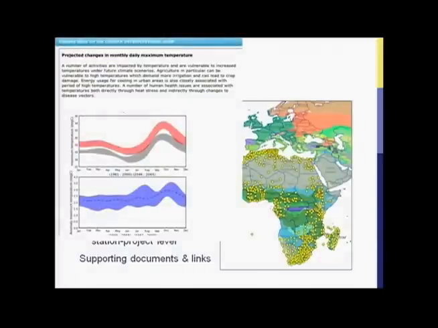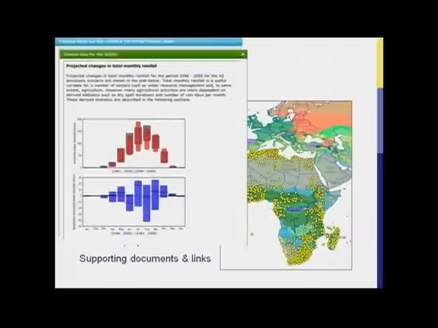That's one for temperature from Lusaka. The top side, the gray band, is the current range of monthly temperatures in the historical record. The red band is the change in temperature that you would expect over the next 30 to 50 years. And the bottom graph there is just the normalization of those differences. That's a very typical pattern for temperature change, actually everywhere in the world, but all the stations in Africa that we've seen have that clear differentiation between what the temperature climate is now and what it will be sometime soon.